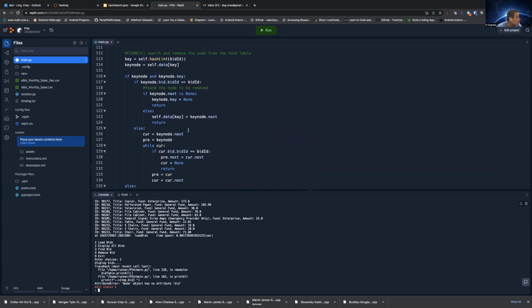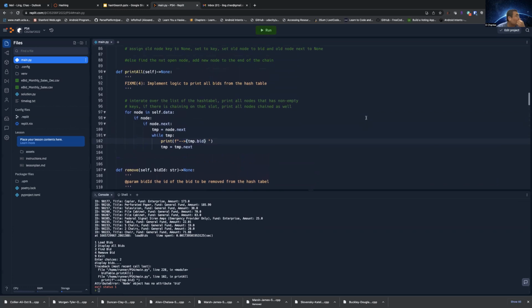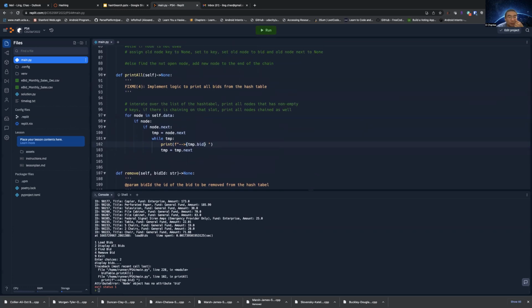Oh, okay. So that's in line 102. Temp dot bid. Oh, yeah. Right. In a print function.